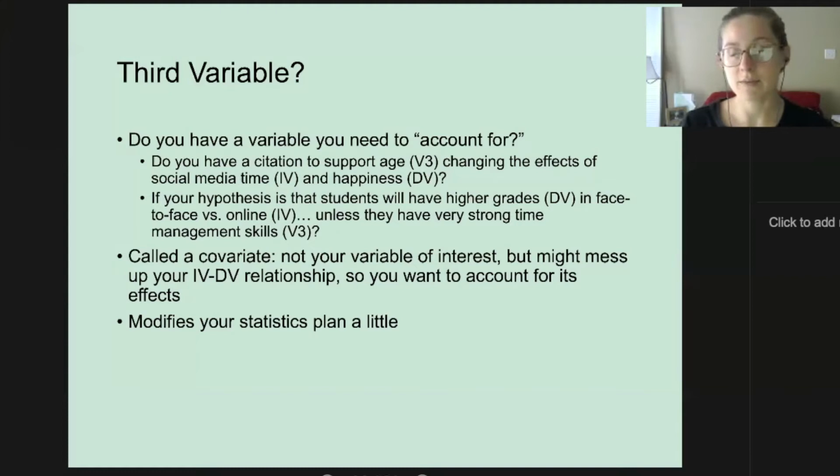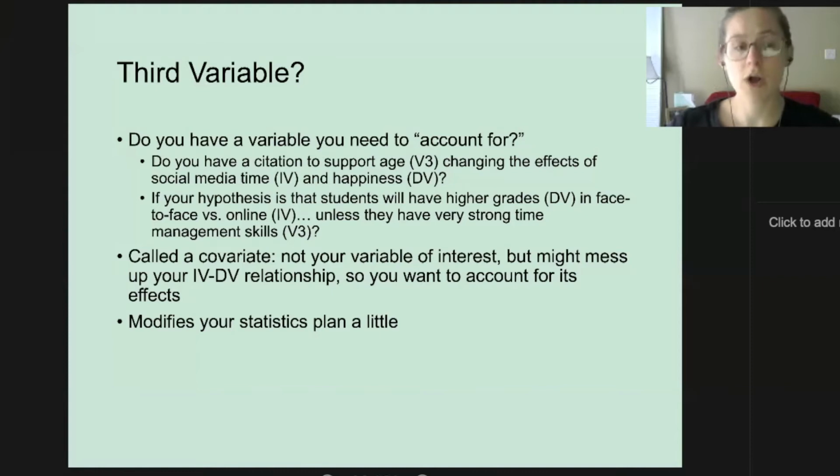Let's say I hypothesize that grades are going to be higher in face-to-face classes, but I read an article that suggested some students do super well in online classes because those particular students have great time management skills. The ones who don't have good time management do better in face-to-face. So students' particular time management skills, that's something that might screw up the relationship between my independent and dependent variable.